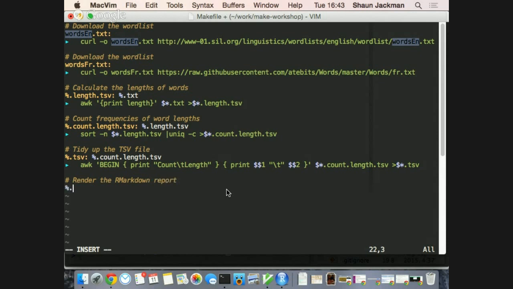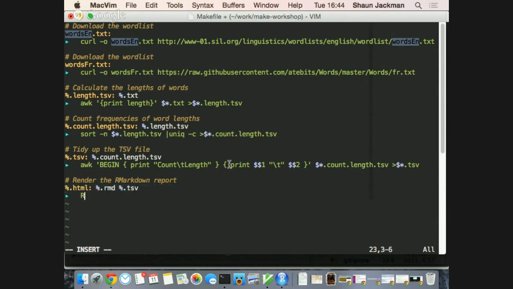And to do that, we've got this file, wordsenglish.rmd. When we render it, we end up with the file wordsenglish.html. The inputs are wordsenglish.rmd and wordsenglish.tsv. We could use pattern rules here too, but I'm just being explicit for now. Actually, no, let's do pattern rules. You've learned them. They're not hard. So I'm going to replace all of those with a pattern, just like you just learned.